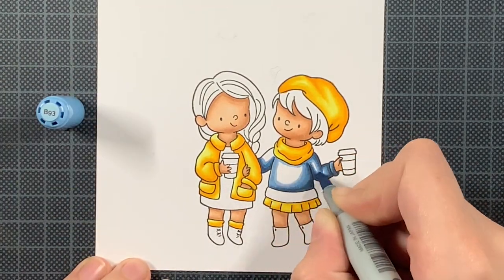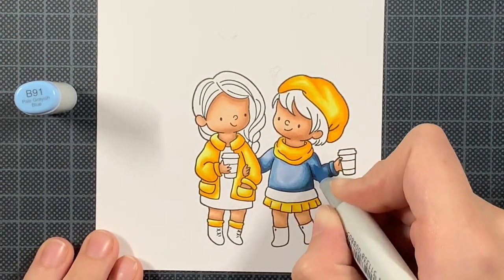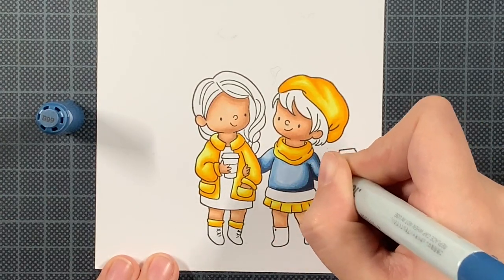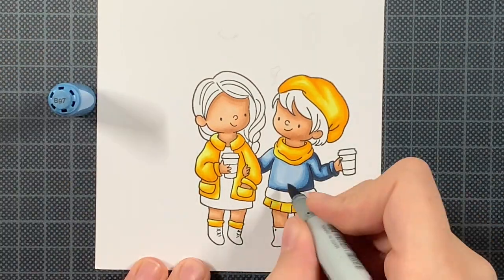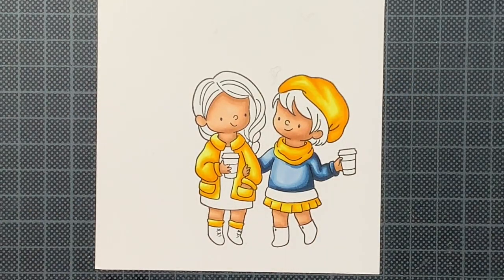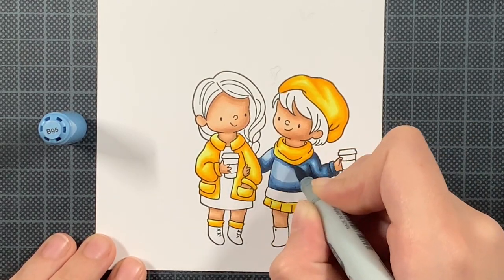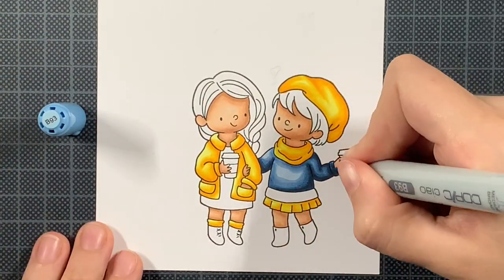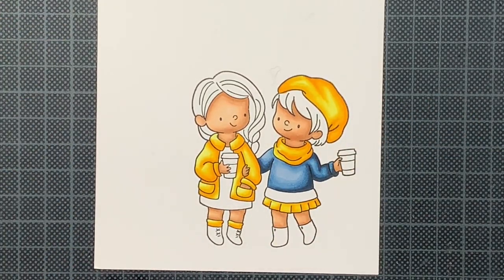So I started on the blue color combination, which is not really an in-your-face blue, but it's quite there also with the layers that I added. And now I'm actually at the stage where I think, okay, I can go a bit further with shadows at certain points, like below the collar. I didn't add anything, now I already have my second darkest color there, and then it's just blending out towards the lightest color and making sure that the transition is right, and otherwise I just go back in and fix it. Just keep adding layers.